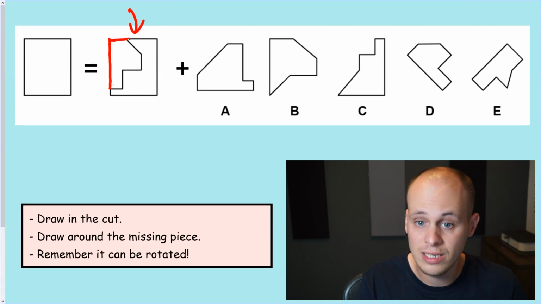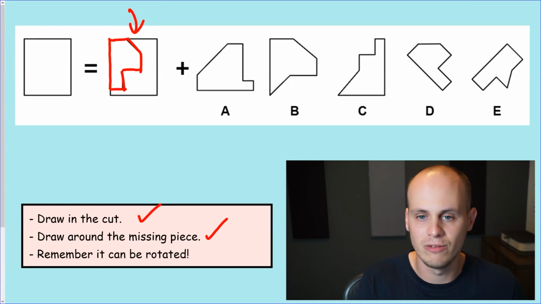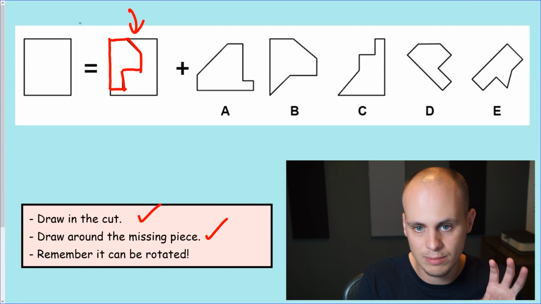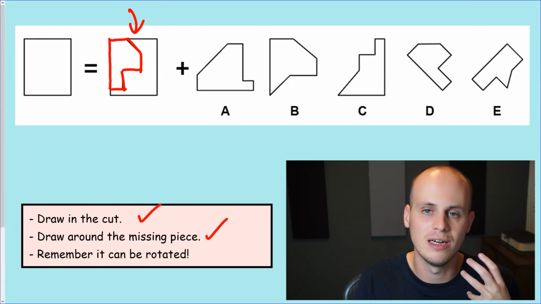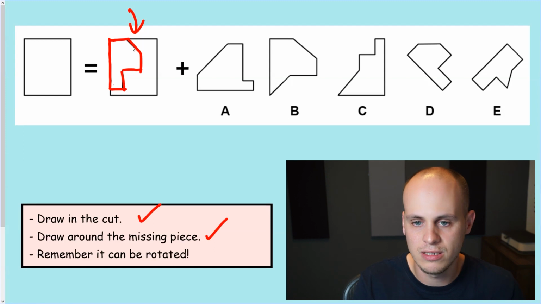And what I can do is I can still draw over that cut line and complete the first 2 steps there in a slightly different way. I've drawn that missing piece by filling in the rest of the original shape. Now, like I said, this only works if the original shape's really simple, but the cut line is quite difficult. In most case scenarios, the other strategy is better. So now we're looking for this shape, again, knowing that it could be rotated.